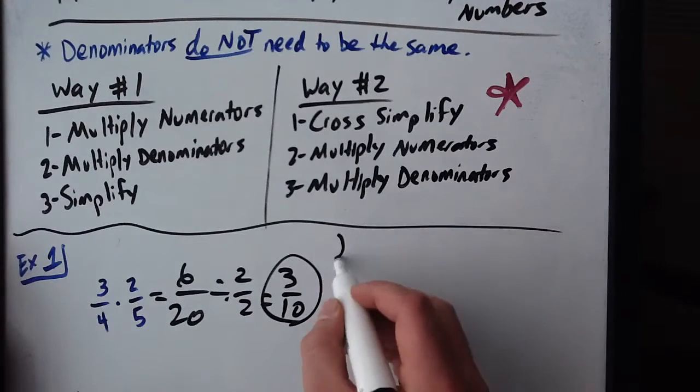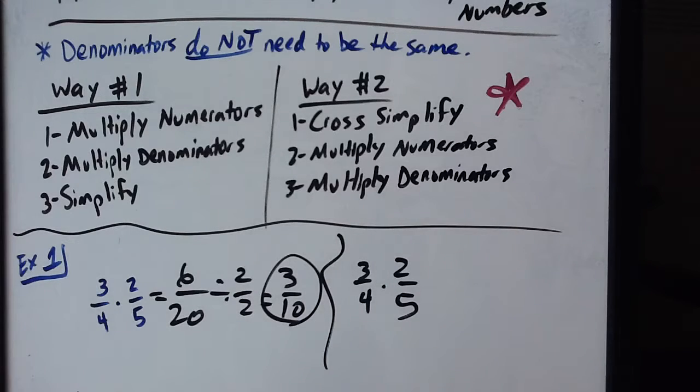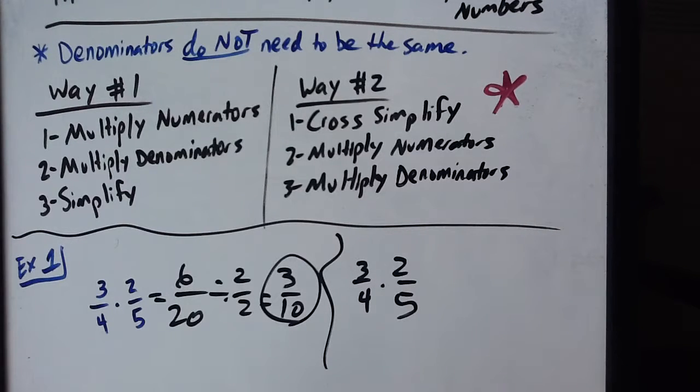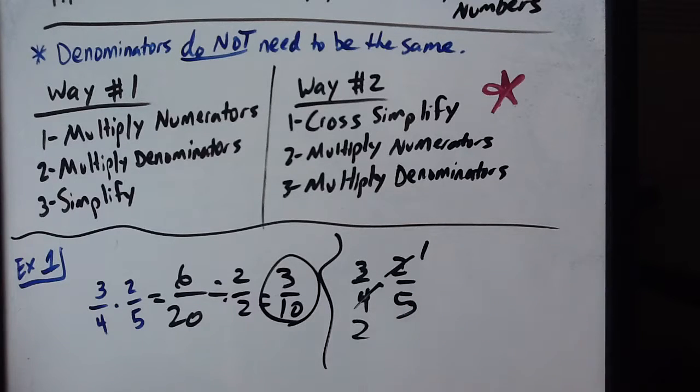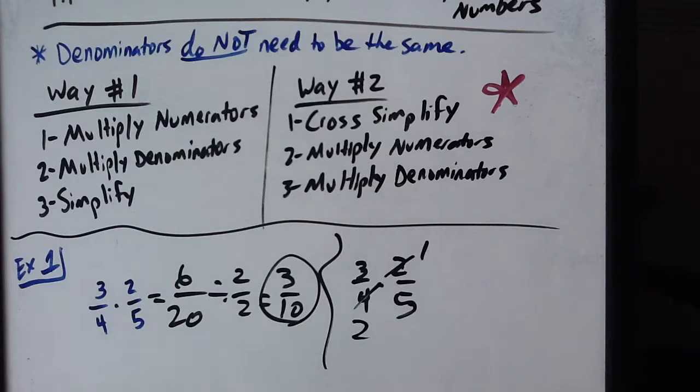Now let's do that same problem using way number 2. So 3/4 times 2/5. Now I'm going to cross simplify first. So what I'm looking for is a number on top and a number on bottom that are divisible by the same number. Okay, so I got to look crossways. So if I start here, I'm looking here. Can 3 and 5 be simplified by the same number? No, they can't. They're both prime. What about 2 and 4? Well, 2 and 4 are both even, so I can divide them by 2. If I divide 2 by 2, I get 1, and 4 by 2, I get 2. So basically what we're saying there is that 2/4 is the exact same thing as 1/2. They are, in fact, equivalent fractions.